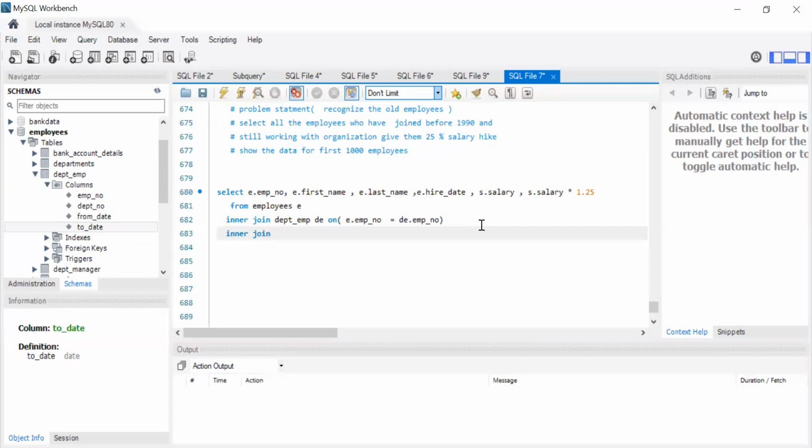Then let me say inner join. Salaries on. Salaries को नाम देते हैं, let's say S. Start. Employment number equal to कोई भी दे दो.